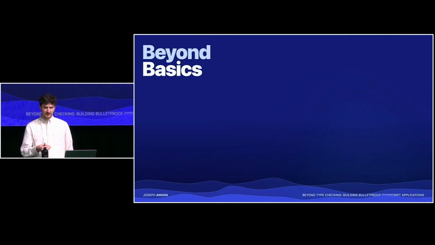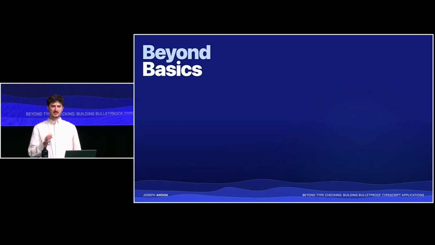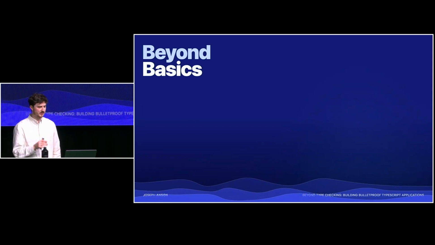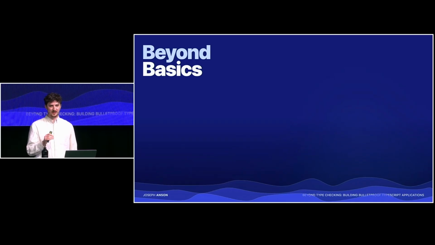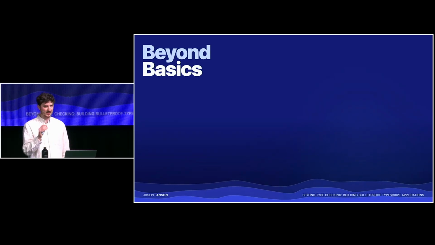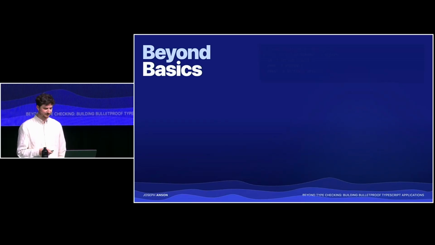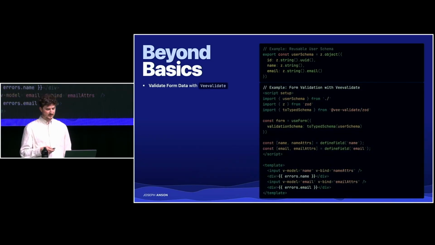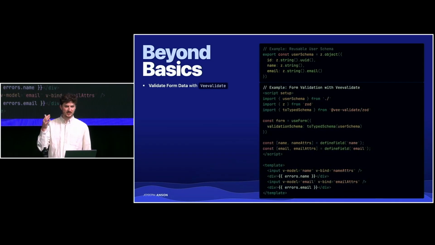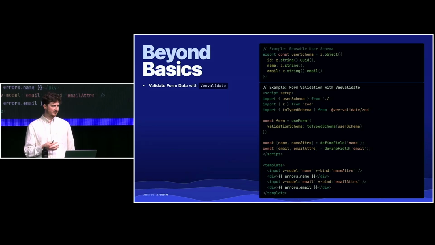So now we've looked at the basics of how you can use Zod and schemas. Now we're going to look at a bit more advanced types, ways of using them, and a bit more use cases. So we'll create our reusable user schema. And then the first thing we're going to do is use that same schema to handle our form validation.